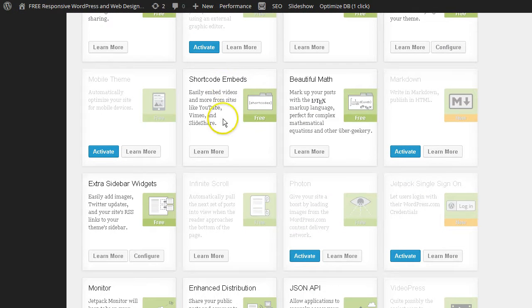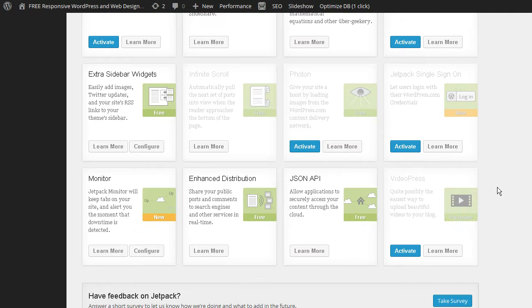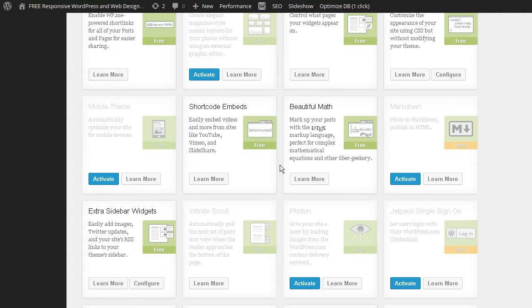Like here's a short code. It's all free. 99% of this stuff in Jetpack is free. A few of them you have to pay for or join. But you get tons of features and add-ons for your WordPress site that really make a good difference. Here's one that I have activated. This one will notify me anytime my website's down. I've been having server issues with my host, and this lets me know every time my site is down, so I can jump on my servers and make them do their job.